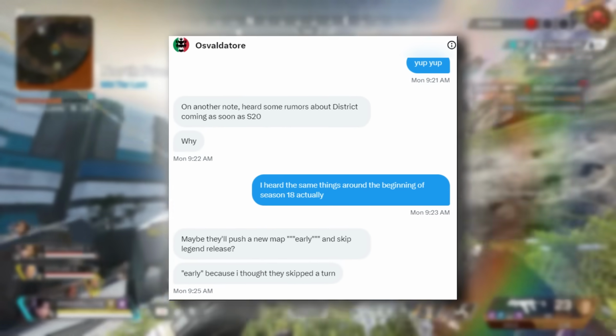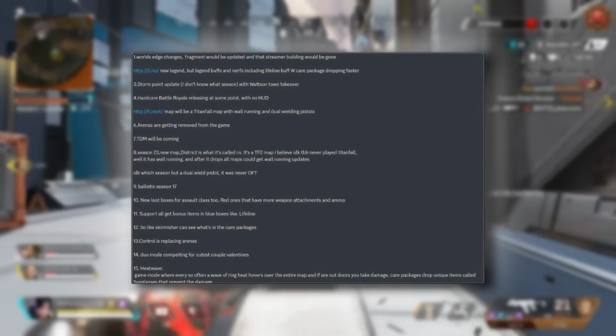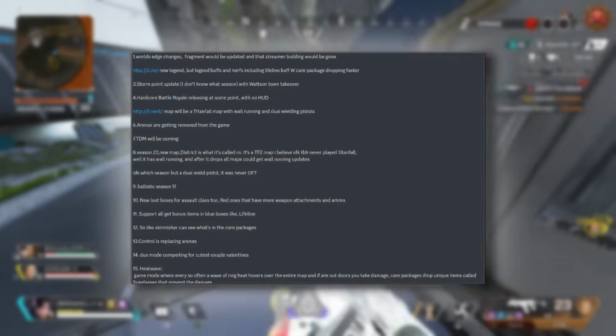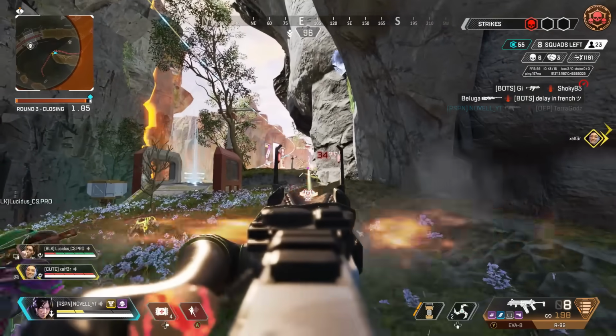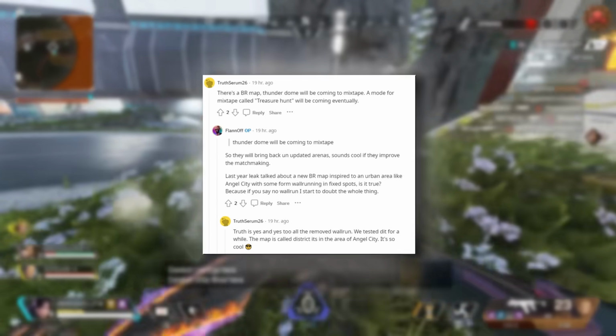Now, originally, when I did a huge list of leaks, number 8, District was supposed to come in Season 23. It's what it's called right now. It's a Titanfall 2 map, but the tester had never actually played Titanfall, so couldn't confirm it, and it did have wall running, and after it drops, all maps could get wall running updates. Now, another playtester actually came out like a month and a half ago on Reddit and did confirm all this information, saying the map is called District, it's in an area of Angel City, it's so cool.